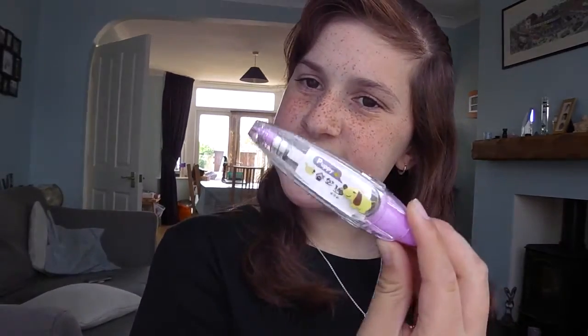Now here's all the stuff that my mum and dad bought me. Two of them were foods and two of them were accessories, so I've got four things from them. The first thing that I got out of this bag, I don't really know what it is. It's a sticker pen. You put it down on paper and it makes stickers and it's got animals on it. This is actually really cute, and I thought that was a bumblebee, but it's actually a dog.